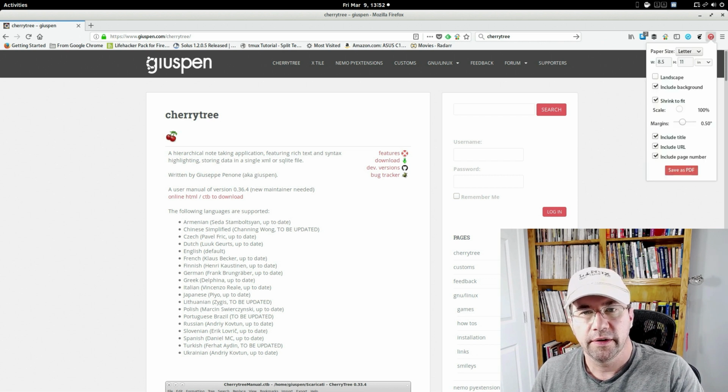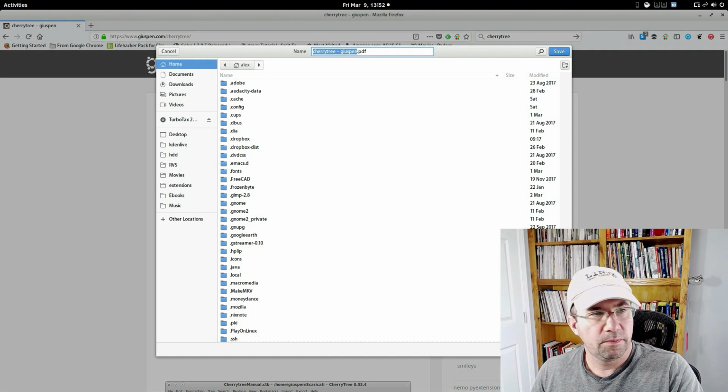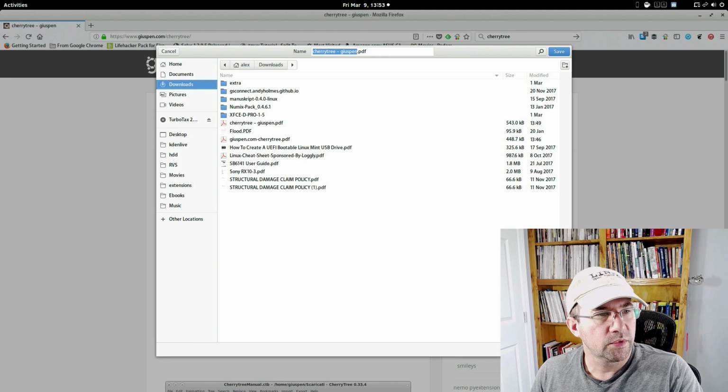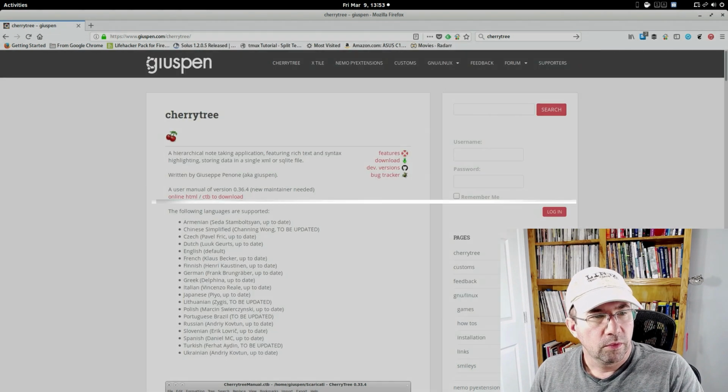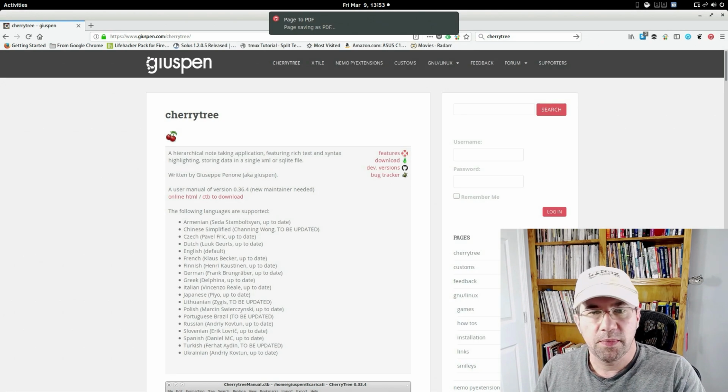You can just click on it. You get some options there for scaling, margin size, landscape or standard letter size, A4, whatever you want to do. Whether you want to include the title, URL, page number, you just click Save as PDF. Where do you want to save it? We'll save it to the Downloads folder. Save. I've already done this, but I'll overwrite it. We'll replace it. And so it saves that PDF to your computer.